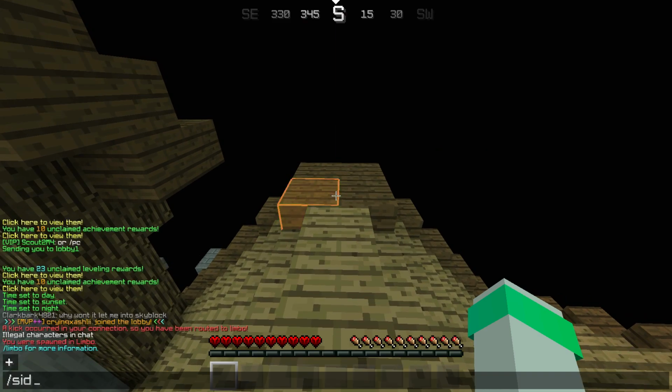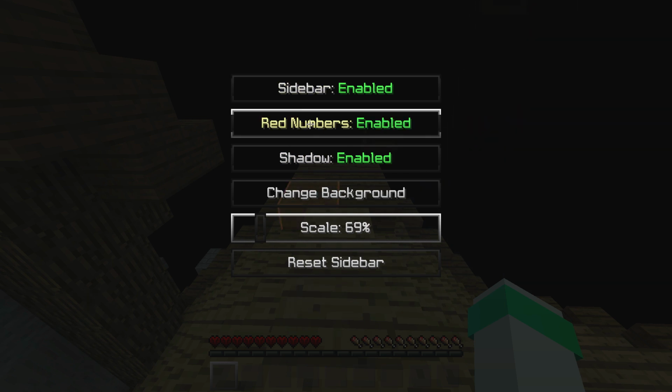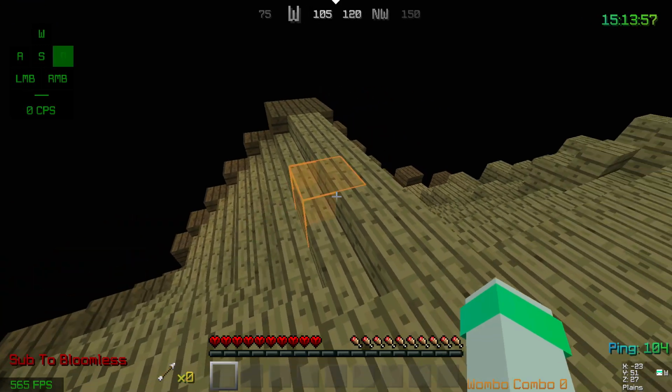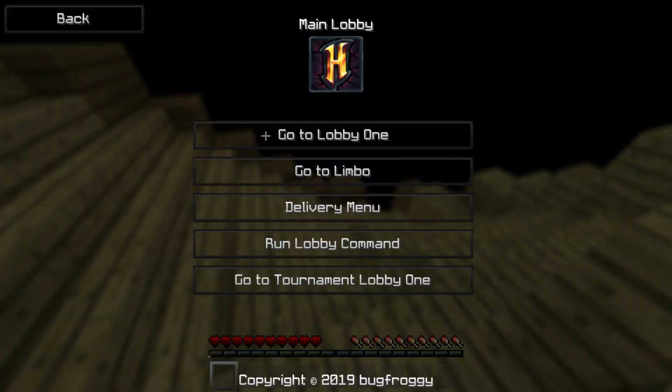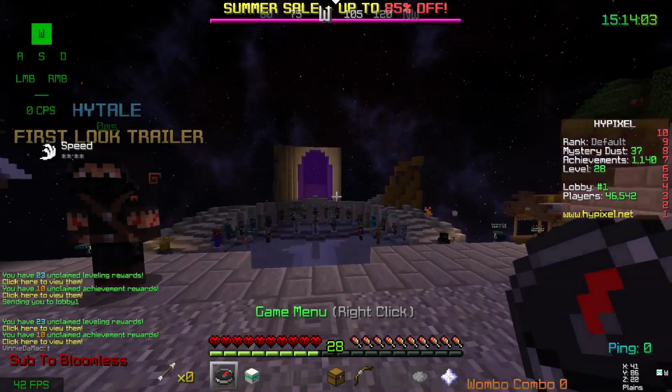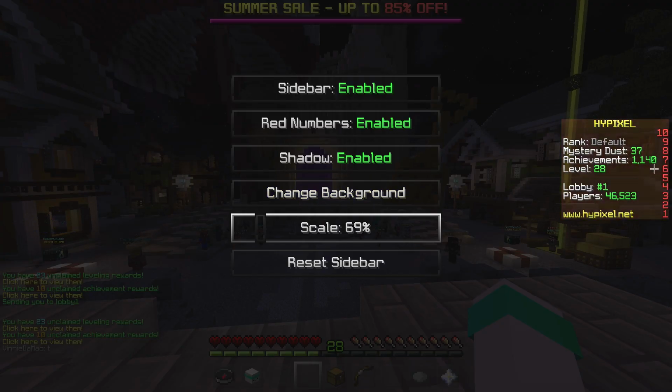Next up, on our mods folder list, we have the sidebar mod, so it's /sidebar, or wait, /sidebar mod, and then you can change the scale of your HUD here. I'll just stay in the lobby. It basically makes it so that you can move it around.